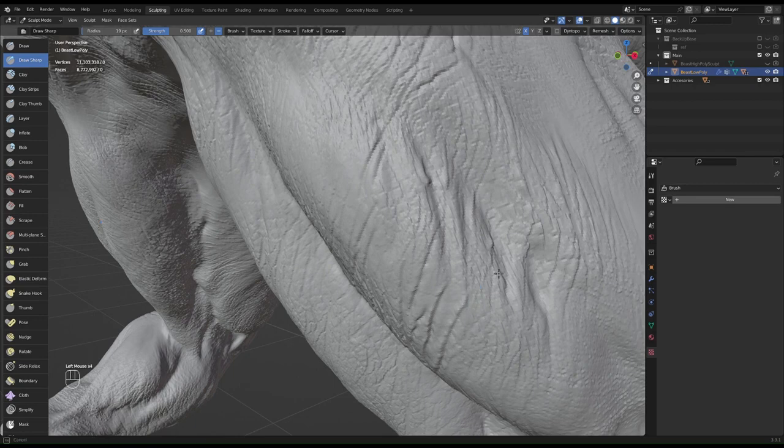Swinging it out, hold down control, just emphasizing some of those. Oh, like that. And putting those forms.